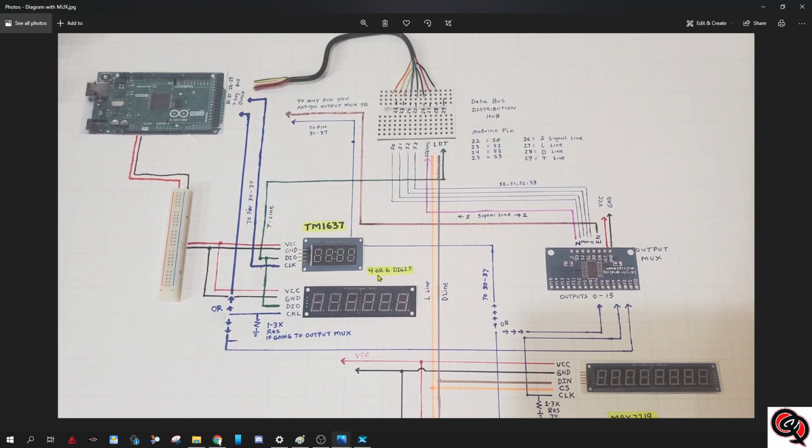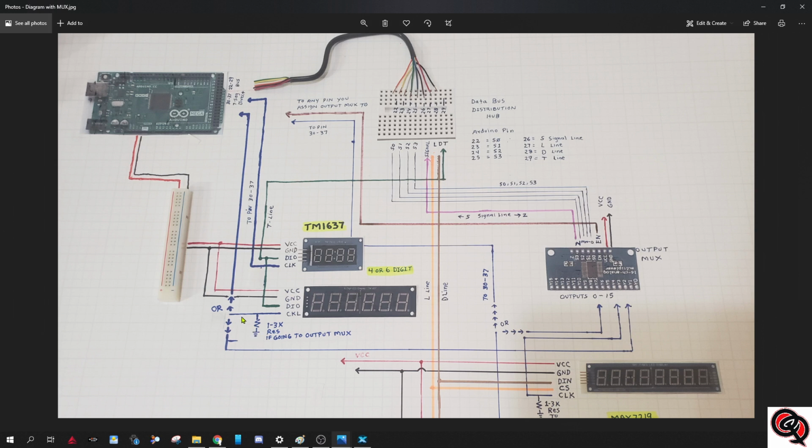Alright, so now we're going to pretend here that we're going to add this 6-digit TM1637, but we're going to add it to the multiplexer now. We're not going to add it directly to the Arduino. So all the other 3 lines are the same. The voltage, the ground, and the DIO, which goes to the T line, is still the same. The only difference is that the clock line, if you're going to a MUX board, a multiplexer, you're going to have to put that 1 to 3 kilo ohm resistor going to ground.